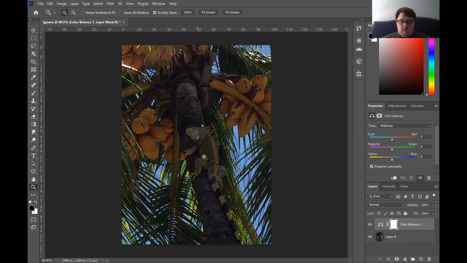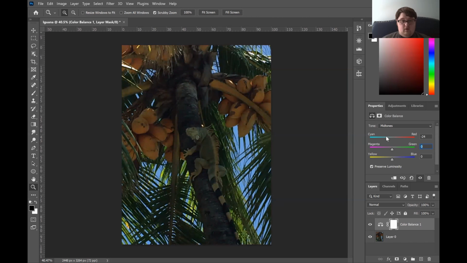we can go through it. Maybe there's a couple colors that aren't coming through as well. So you can use these right here. There's a cyan and red, magenta and green, yellow and blue, which will enhance, it will go one side or the other. So the thing is, you might not want to go too far. You can scroll it between here, but one really beneficial way if you want to check a little bit and go really small, you can type it into here. So maybe I want the reds to come up a little more. Let's do +5, for example. And you can already see maybe some of the reds came through a little bit.